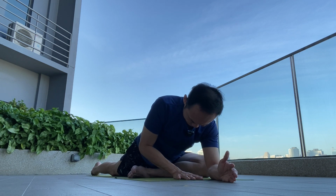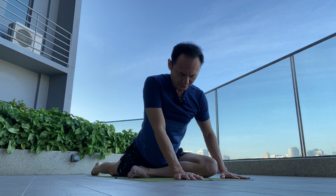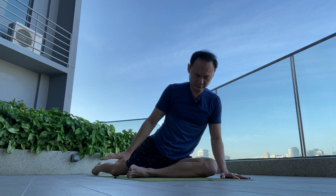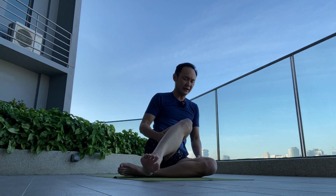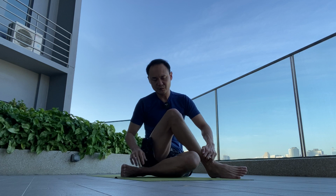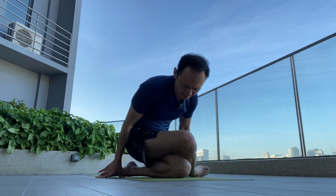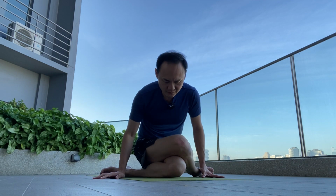The next time you inhale, very slowly push yourself up. Sit your left butt down. Swing the right leg forward and cross the right knee over the left knee. If you need to sit higher, please do so. If you need padding in between your thigh, please do so. Ground the sitting bone. Sit tall.